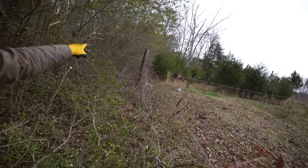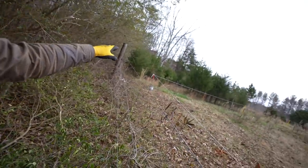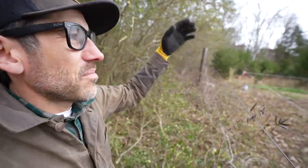And actually, this is probably the end of it right here, where it's the worst part. These privet trees are the worst area. But as you get up higher, even those small pines and cedars are not that bad. So yeah, this is the worst of it.